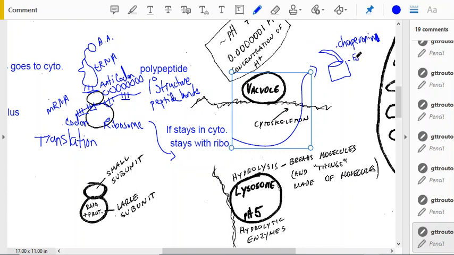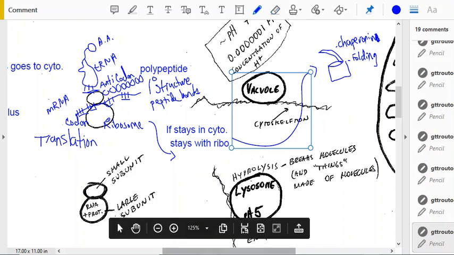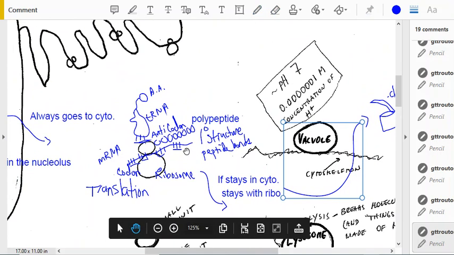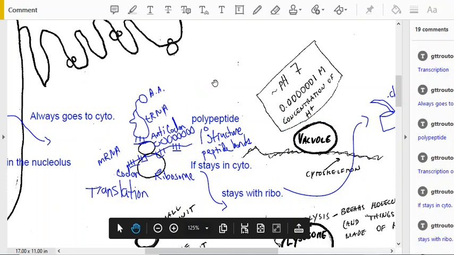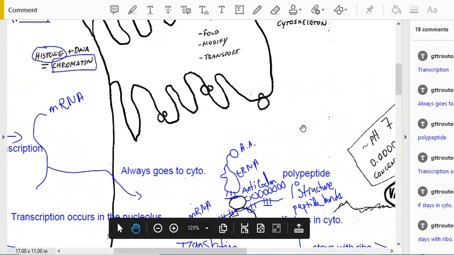So this is where the protein can fold and mature into its fully functioning either tertiary or quaternary structure. Right. All right. If this protein needs to be used by a different part of the body and it needs to be shipped out of the cell, it's not going to stay with its ribosome and head to a chaperone. It's actually going to come up here to the rough ER.